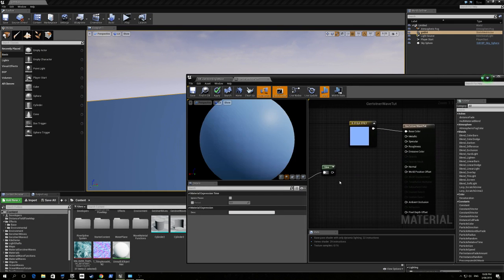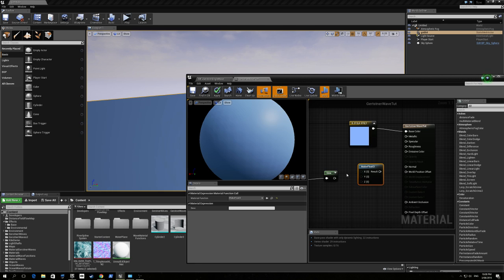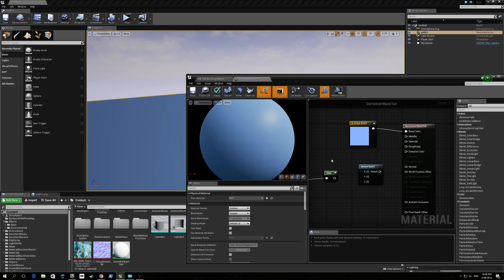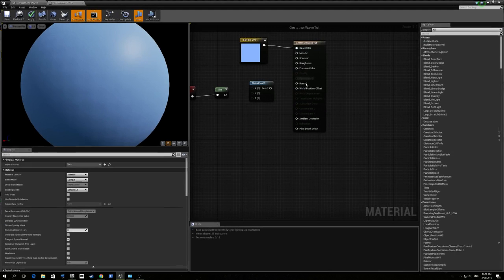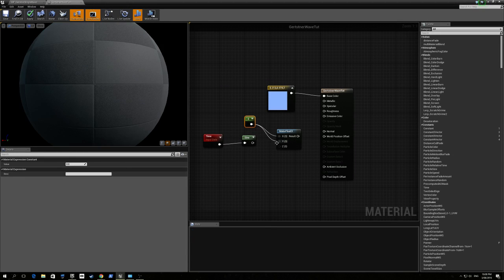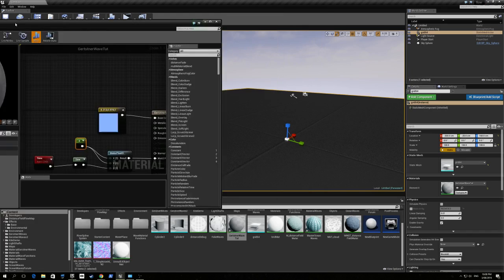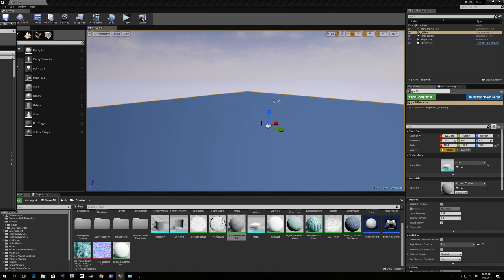Now if we plug this into world position offset, which has to be a vector, and we want to push this vertically, we make a float 3 and push it up, and in Unreal, up is Z, which is really annoying if you're coming from Maya. I'm going to hold the 1 key and click to get a constant. Make 0 for these two, so we're not going to move the vertices left or right, but we're going to use the sine to push it up and down. This is going to be our world displacement. And what we'll get now is we should hopefully see it moving up and down.